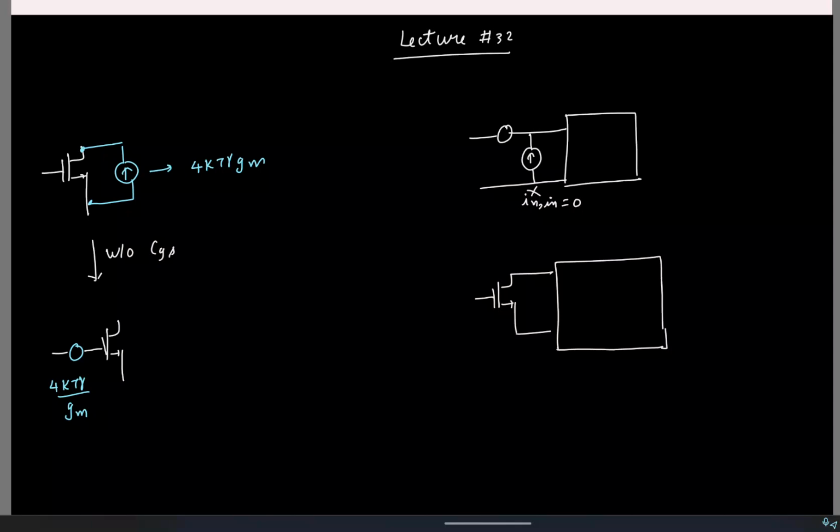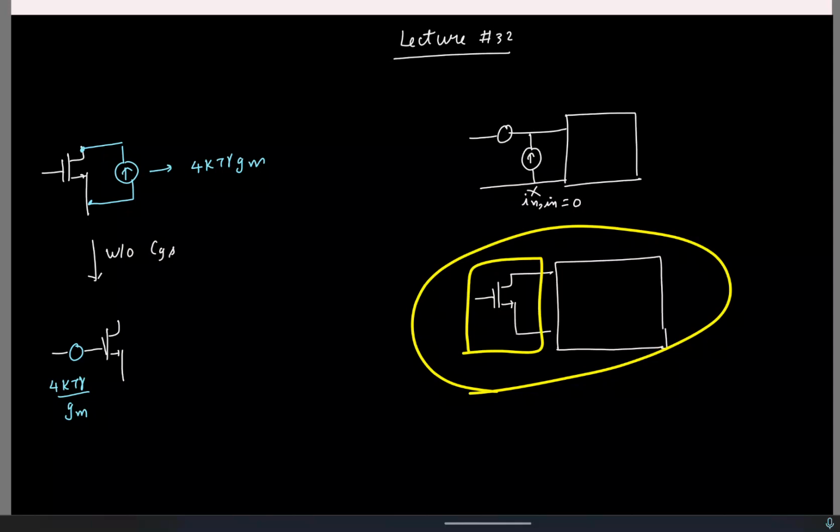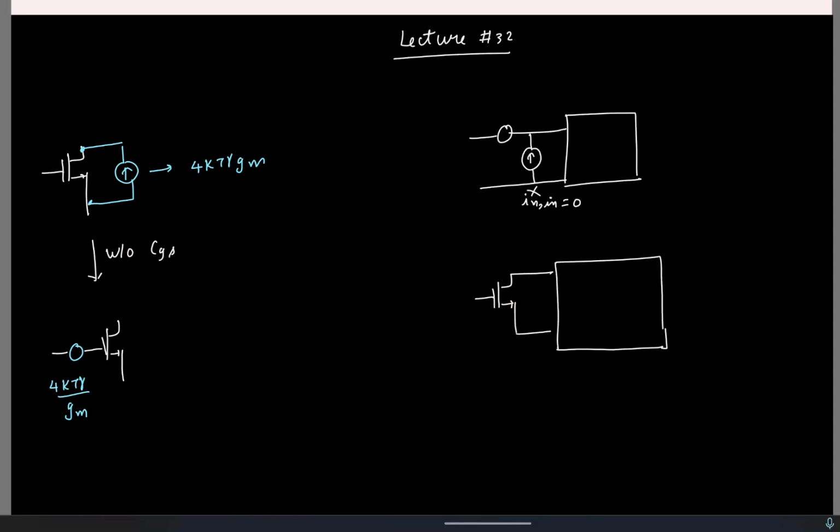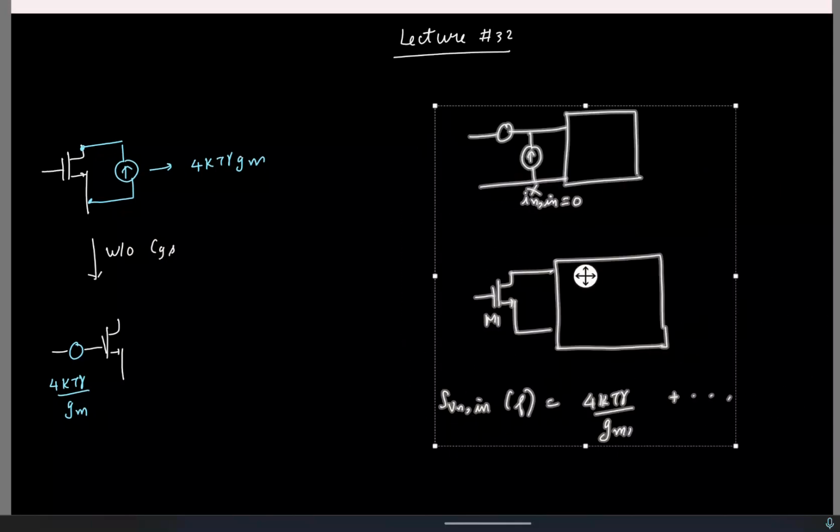And this comes quite handy because again in all the amplifiers the input is given to the gate of a MOSFET. So if you were to find the effective input referred noise voltage for the overall circuit, it's obviously going to have contributions from each noise source, and the contribution of this input transistor to the input referred noise is straightforward. So if you had to find the input referred noise power spectral density, the contribution due to the input MOSFET, say it's M1, that's simply 4 kT gamma by gm, and then you will have other contributors. Okay, cool.